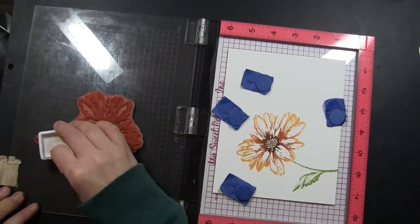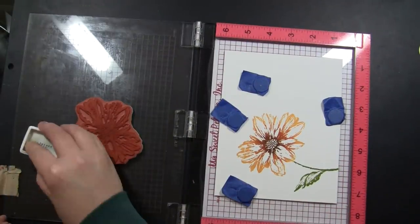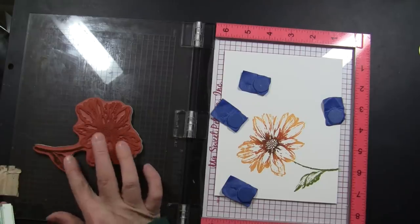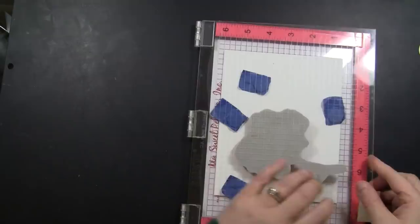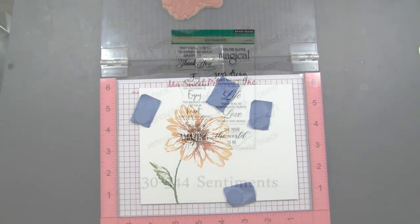So now I'm just working on the stem, and I'm using a couple of colors of green. I'm using some fern green and library green. Again, those are those archival inks. I put the fern green down, and then I added the library green, but I didn't let it extend quite as far up onto the leaf.